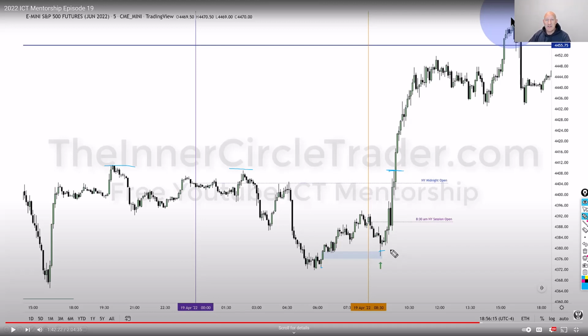I don't have my trade tool to figure it out, but you'd have to think that that's probably a 3R trade right there, which is most definitely going to be enough. Now, if you were going to hold for the entirety of the dealing range, you may choose, for example, to take a partial, say at this level here, once we've taken out these relative equal highs here, and then ride the balance to the top of the dealing range.